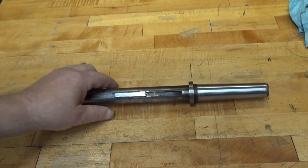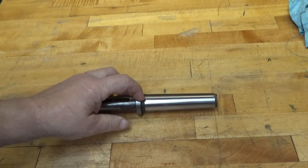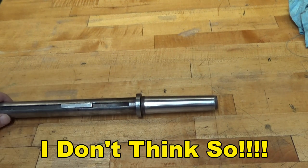And the unusual thing about it is that the taper on it is a number 9 Morse taper.